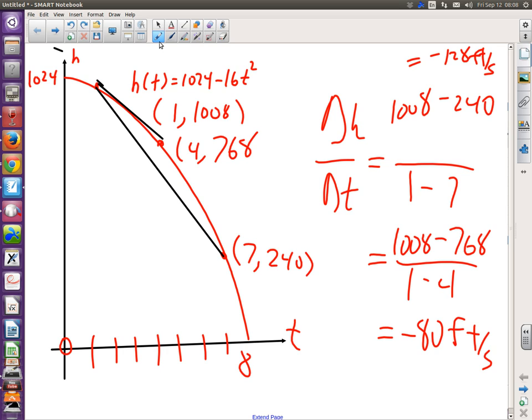By the way, what does it mean that it's negative? That's just a frame of reference. Remember, this is a velocity. This is a vector. Not only does it have a magnitude, it has a direction. In this case, negative meaning down. But you're going 128 feet per second, you're just going down, right? So it's negative 128, then it's negative 80, then it's... What do you think it's going to be in the limit?